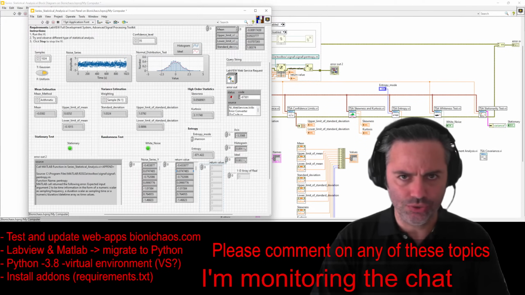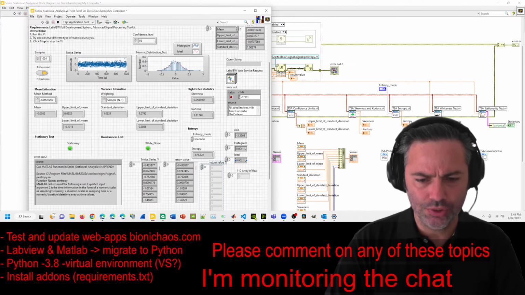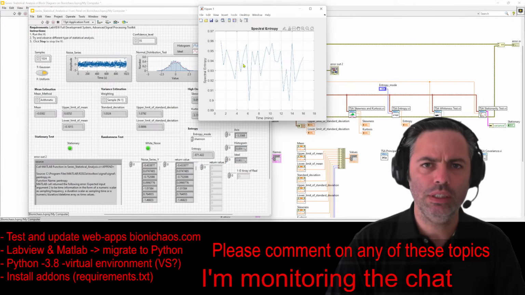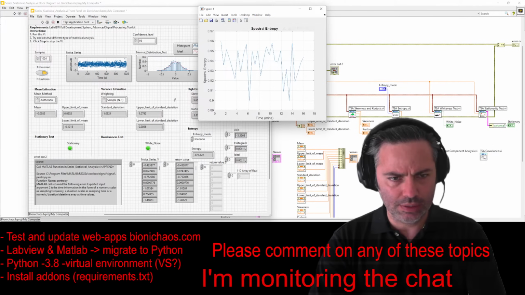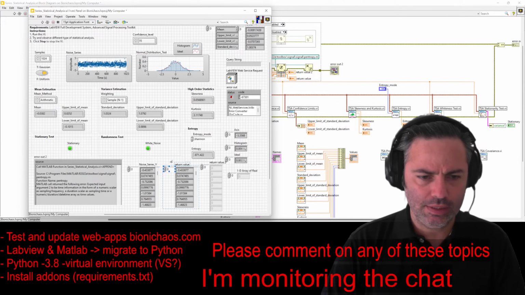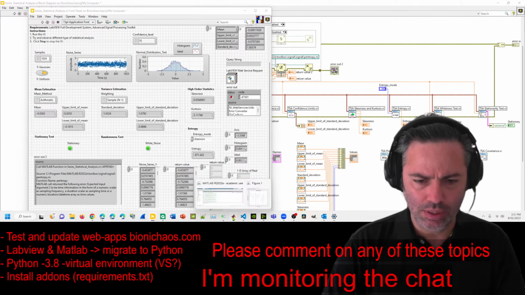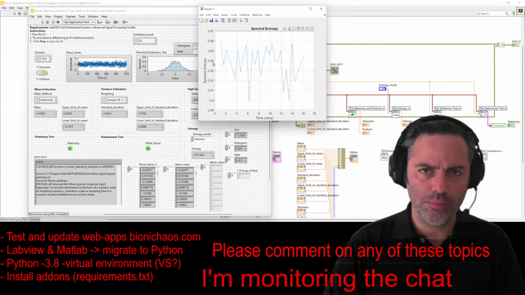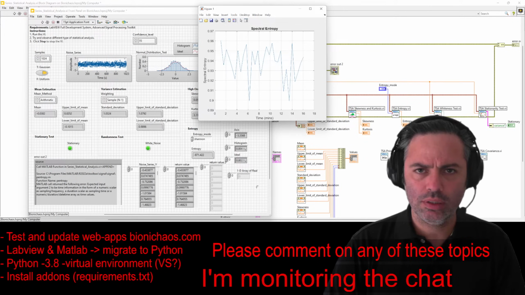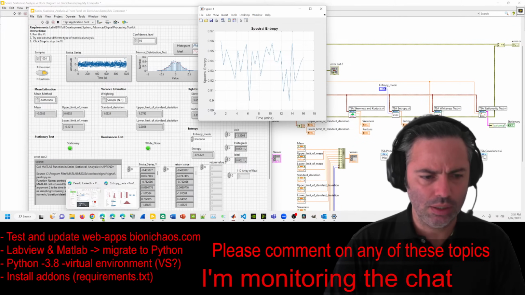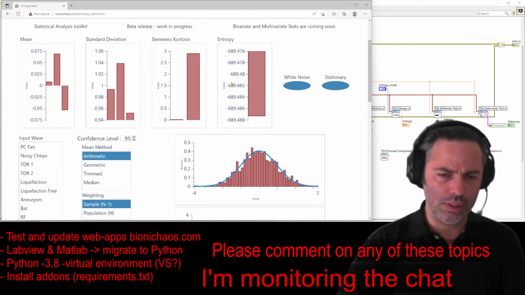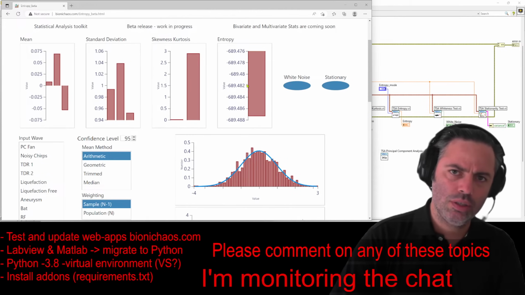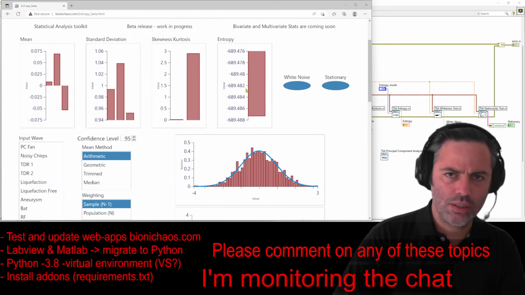This should return this type of values around 0.95, 0.96, and these values here should be like in this graph, around 0.95, 0.96. The spectral entropy, I need that so I can compare this entropy number generated by LabVIEW, which seems to be very large.